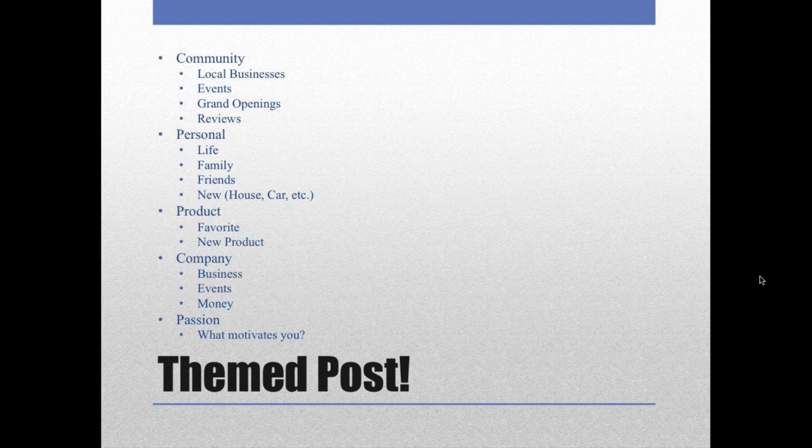So write those down. So again, you're picking your theme. In this case, for the example, we're using personal, and then you're setting a timer, and for a couple minutes, you're writing anything that comes to mind in regards to that experience that you're going to write about. So in the example, it was a picnic, so you're going to write about these words. So it could be family time, outdoors, summer, fun, food, whatever it may be. Write about it, okay? This could be a great opportunity to talk about maybe a recipe that you made or something you did or whatever. Anyways, just make sure you write them down.